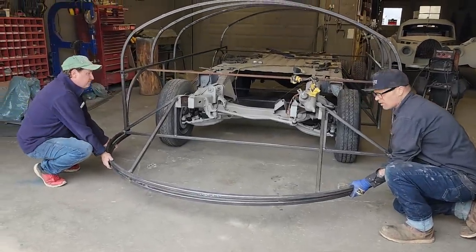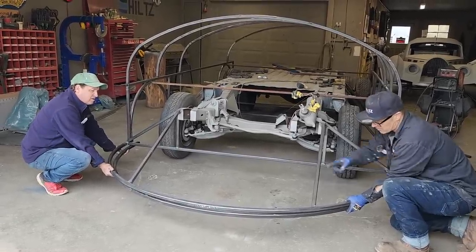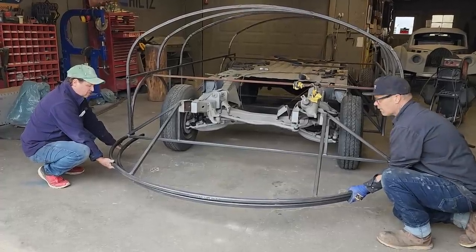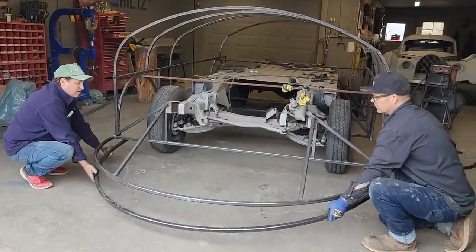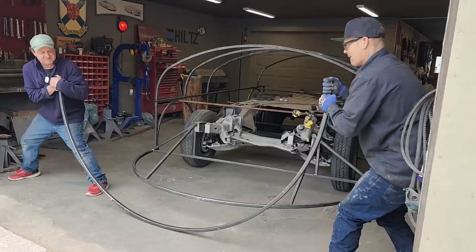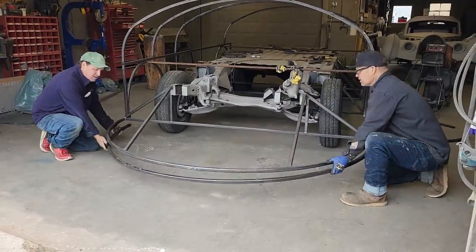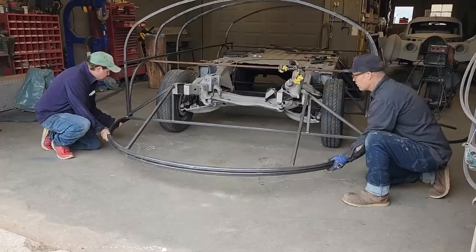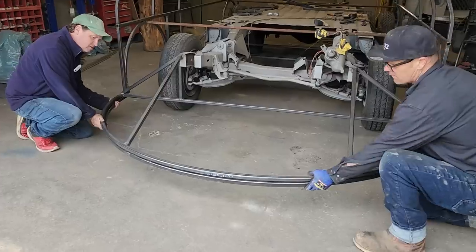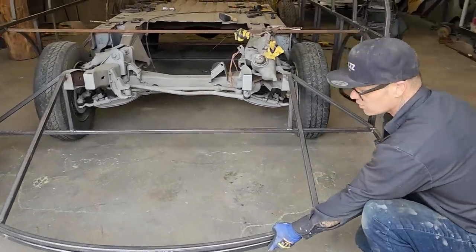All right, pull yours over some more. Pull yours in more. So this is up here. It's nice. Pulled in. All right, we're going to have to open her up some more. All right, let's try that. We don't want to get it too far opened up. And the reason being is, it's easier to open it than it is to, well. Let's get the front going right here. That's basically what we've got to get going on. Pretty close right there, man, isn't it?